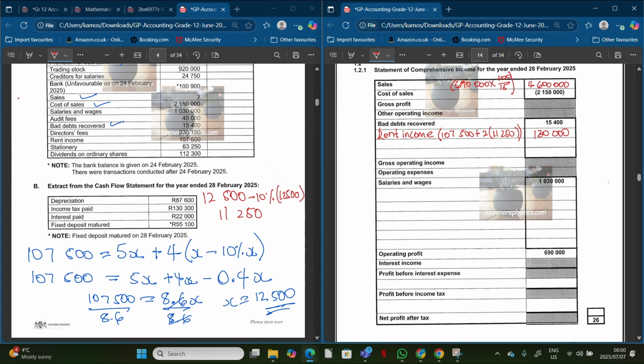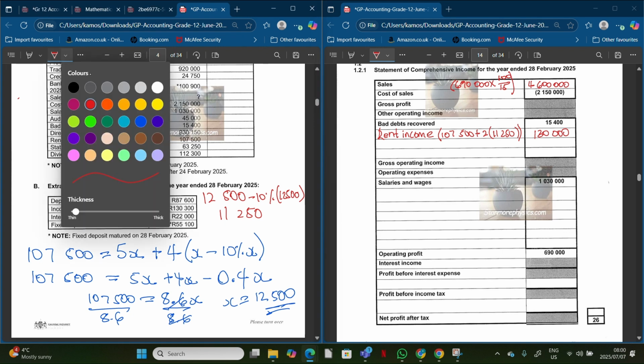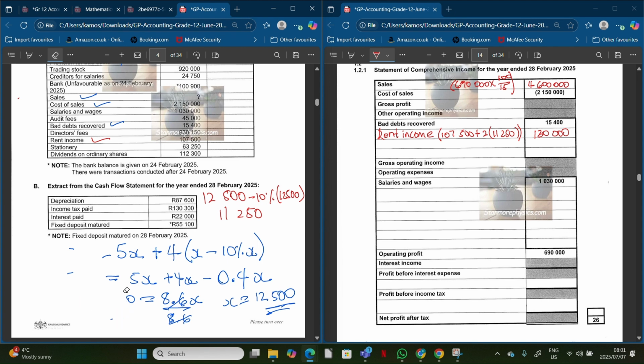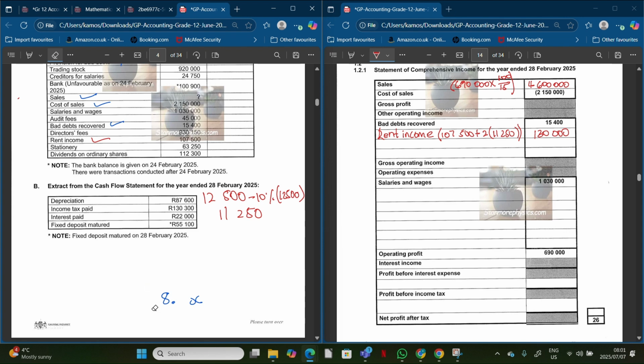So that's basically rent income. So rent income, we are done with it now. We have calculated it, right? So I hope it makes sense. So I'm just gonna erase it because I'm gonna need that space. So if you weren't able to get it, you basically just pause the video and definitely go back to the adjustment or the calculation basically.